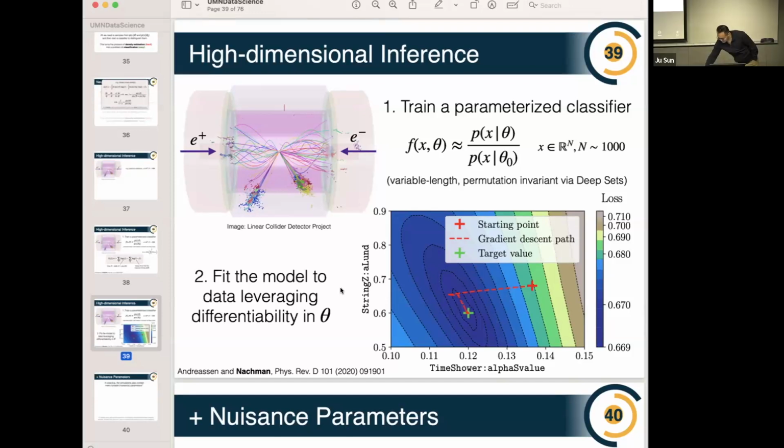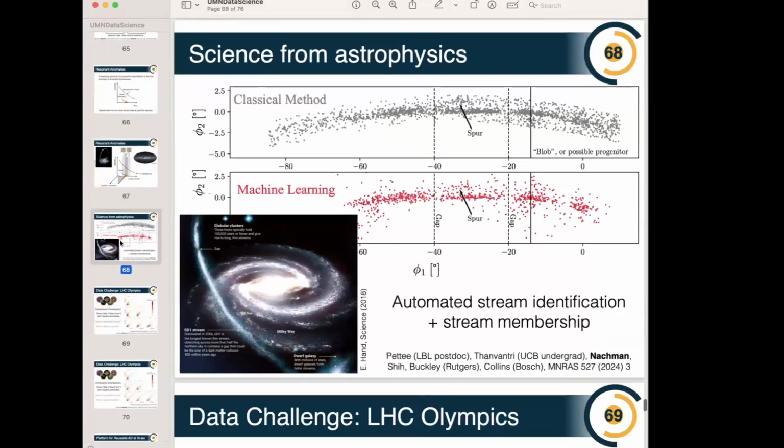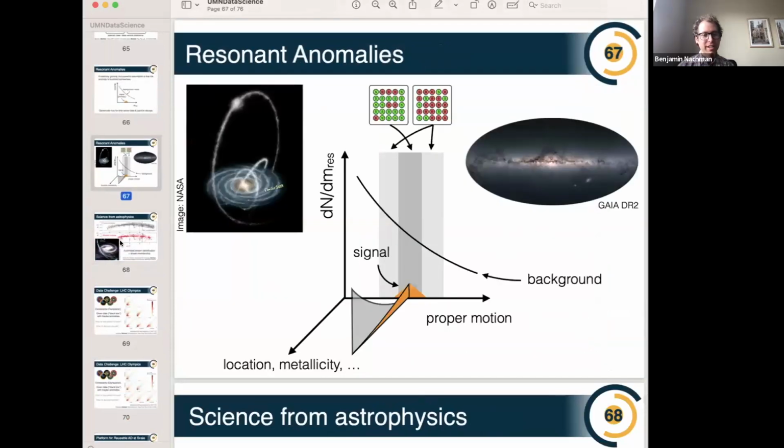Nadia? Yeah, I just had a quick question about the last part on the simulation-free approach, where you had galaxies, but it looked like a bump hunt. Yeah, exactly, it's a bump hunt. Since you don't know a priori what sort of proper motion bin you're looking for, do you slide along and have to repeat it at every option, or are there ways around doing that kind of process?